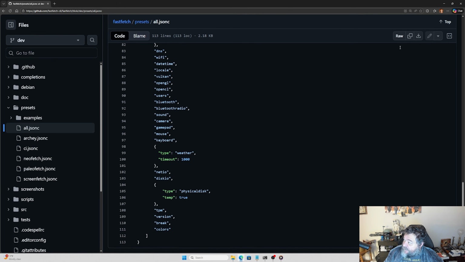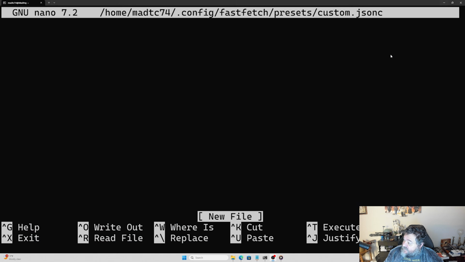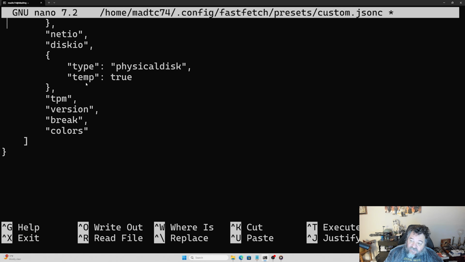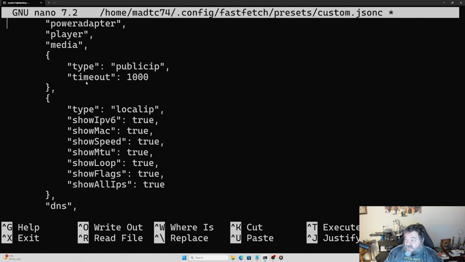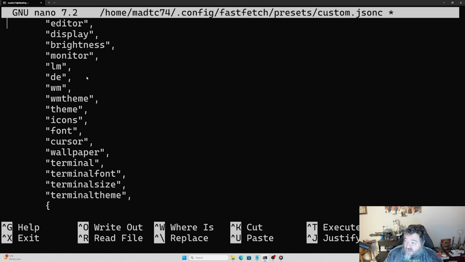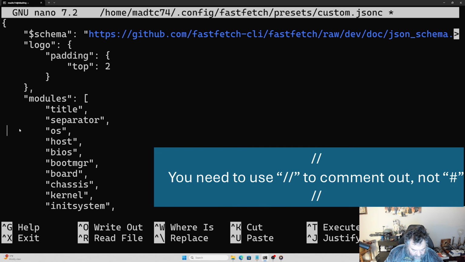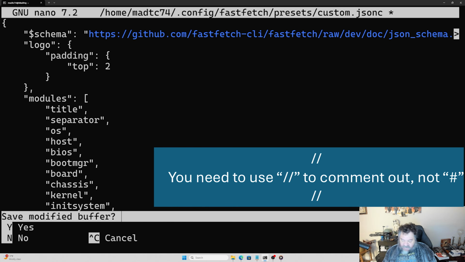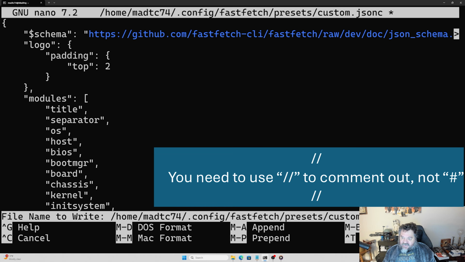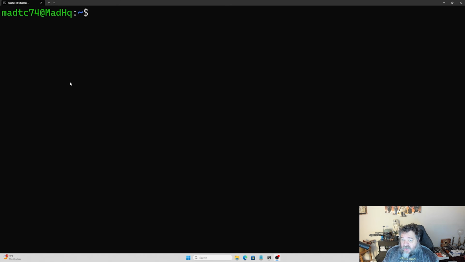I can copy it, and then I just paste it inside the Nano window, and we have all the information up there. Now if I don't want something in there, like if I don't want to separate, or if I don't want to see the OS, I can just hit a pound sign and comment that out. Okay, but for just demonstration purposes, I'm going to keep everything in there and just save this out. Okay. All right.